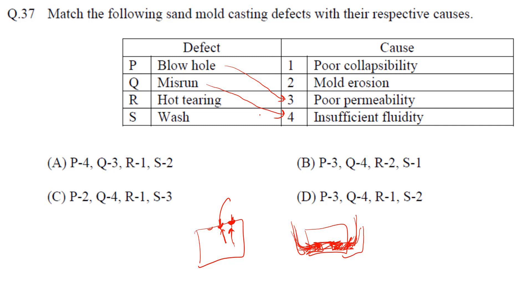The next is hot tearing. Now how does this hot tearing occur? Now suppose this is the liquid which we have. So when cooling takes place, we know that when liquid transforms to solid, it tries to contract, right? In most of the cases, other than this gray cast iron. Gray cast iron, we know, it tries to expand, but in all other cases, generally all other cases, it tries to contract.